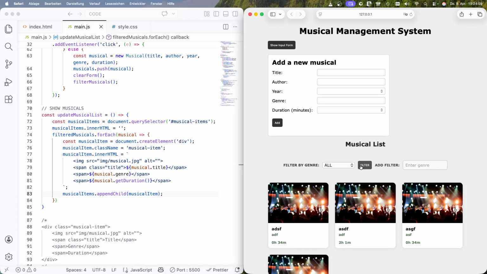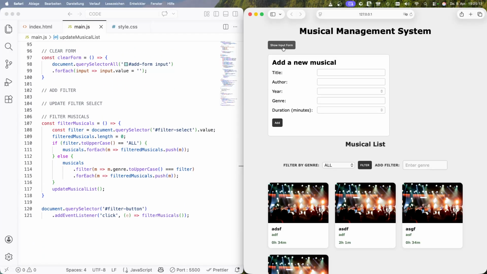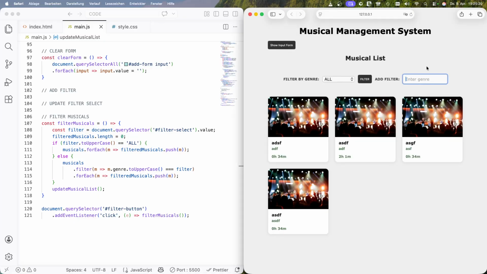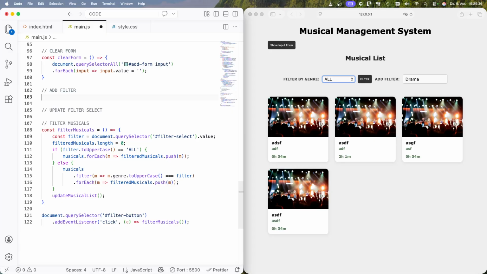But it looks pretty good. And also if we click on filter, everything stays as it is because all is currently the only option that we can select in here. Looks good. Okay, so we're only missing the filtering, and the filtering part also consists of two parts because what I can do is first of all enter another filter. So we're filtering by genre, and I can just say drama here, and then I want to press the enter button, and if I press the enter button and the value is not in there yet, I want it to be added.